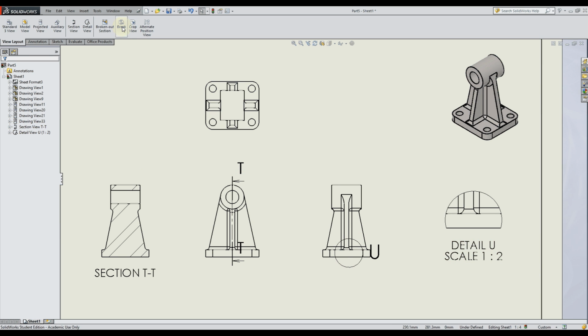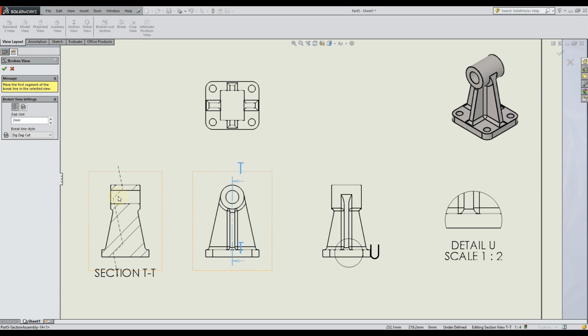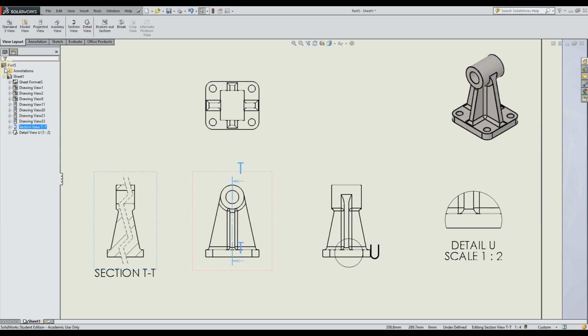We also have a break option. Let's say we have a very long part. We have a tube which is 6 meters long. It's impossible to get on an A3 paper, obviously, or we need to scale it down so much that we just end up with a single line. So using these break options, we can click on a view and add break lines, and everything that's in between the lines gets cropped, so we get a smaller view and we leave more space for the other views.